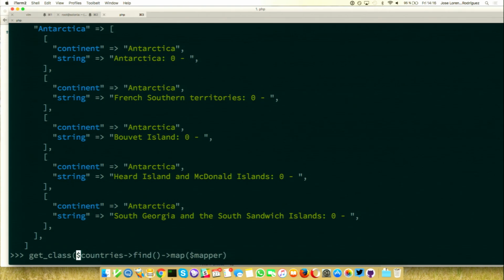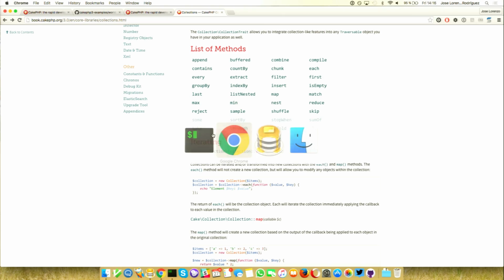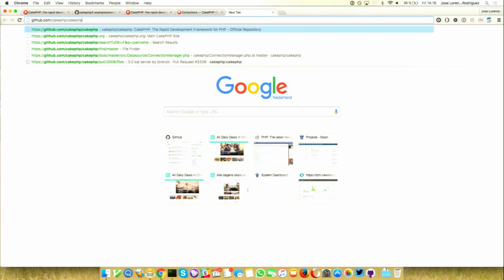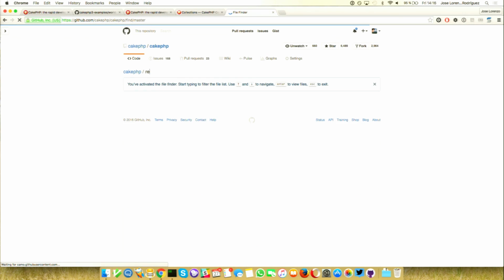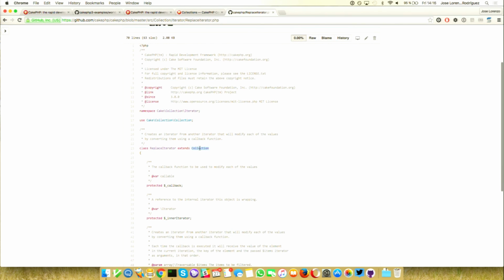Get class of this is a replace iterator. So we go to replace iterator here in CakePHP, and we see that it extends collection. So it's a collection.